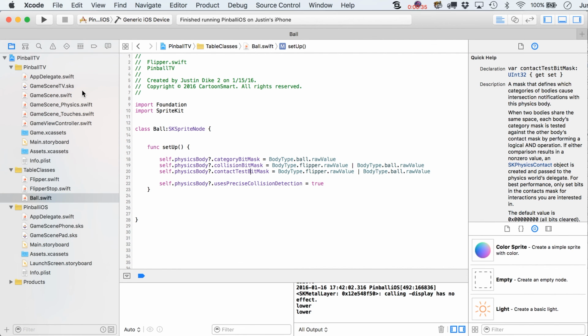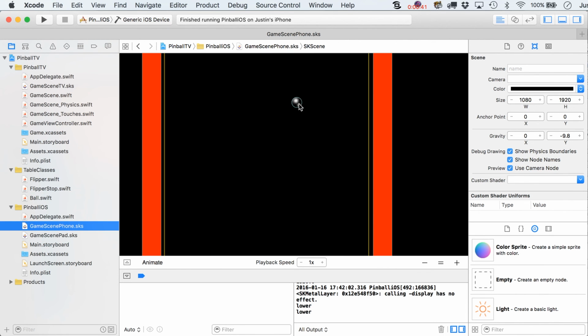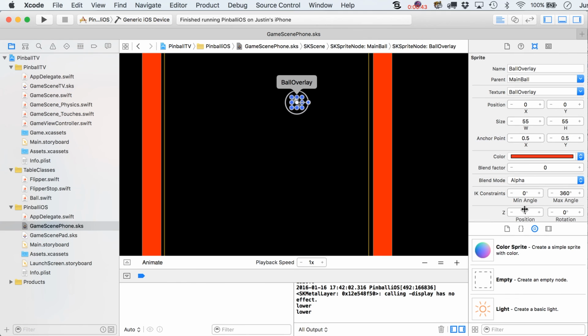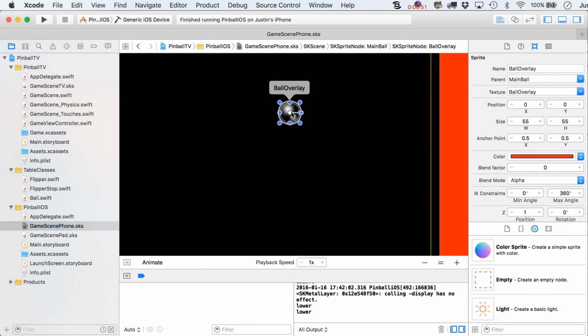And then finally, one last little thing. I would make sure that the overlay that you put in here, you put at a Z position of 1, because I believe by default it gets added in at the same depth as the image back here, and then what'll happen is you might not see it. It just depends. It's almost random at times.